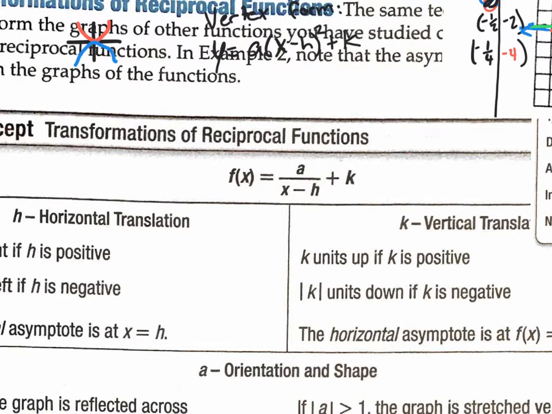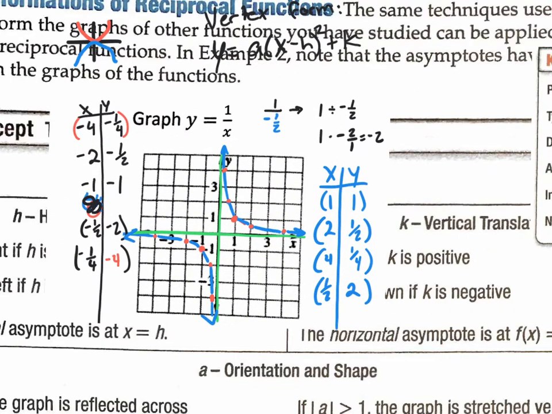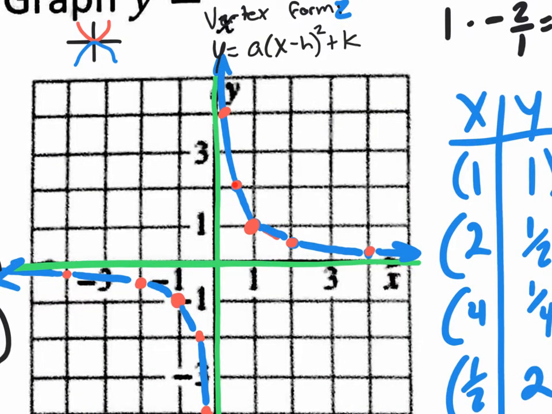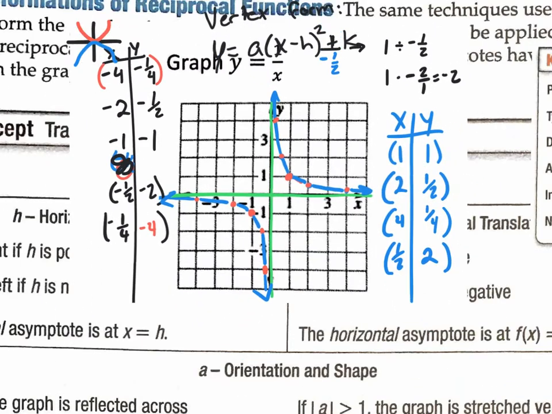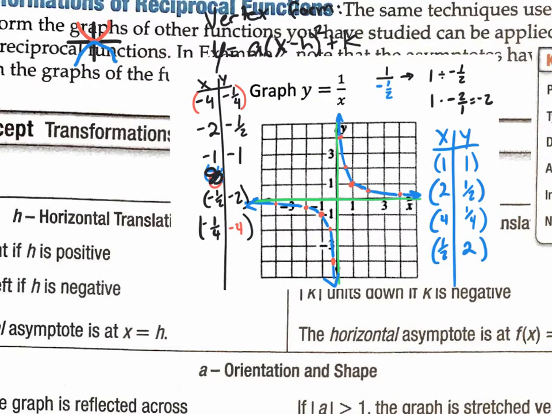Anyhow, the a value will cause a vertical stretch or a compression. It'll make it either, if it were a parabola, narrower, if it were a stretch, or wider if it were a compression. Right here on this guy, this dot would be higher up. This would be higher up. So it would make it stretched or compressed. It could make this one further down, so it'd be more compressed closer to that axis. Anyhow, the a value is a stretch or a compression. If it were a negative, it causes a reflection over the x-axis.